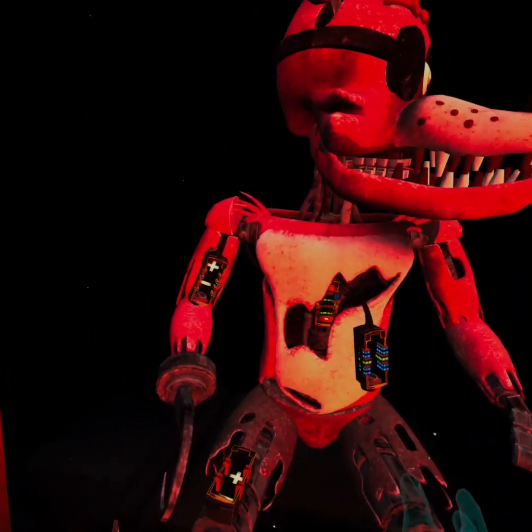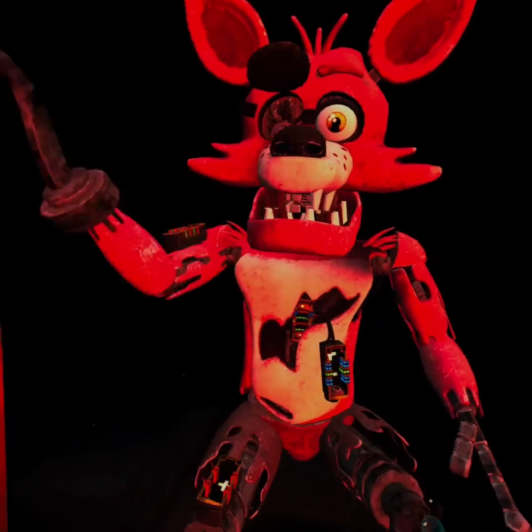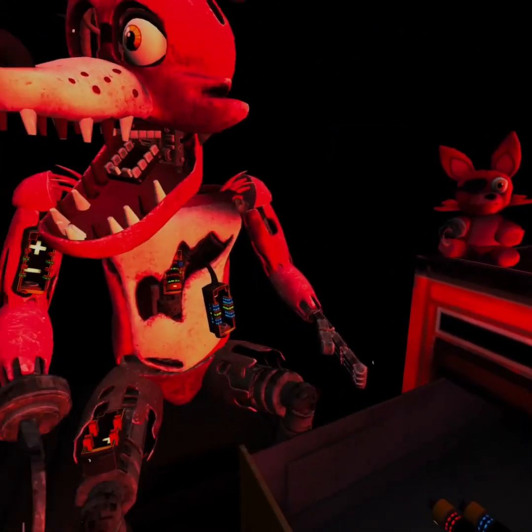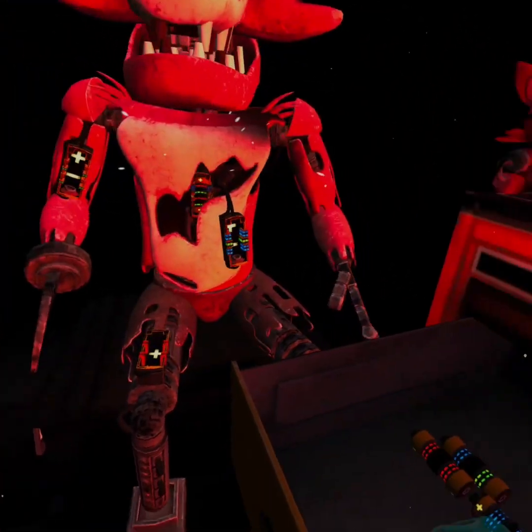You will need to place new control fuses in the exposed receptacles to continue. Retrieve the fuse from drawer number one that matches Foxy's leg receptacle. To avoid bodily harm, wait for Foxy's legs to stop moving before inserting the control fuse.